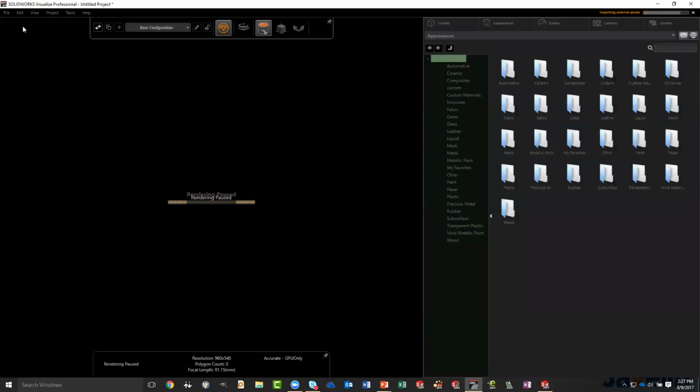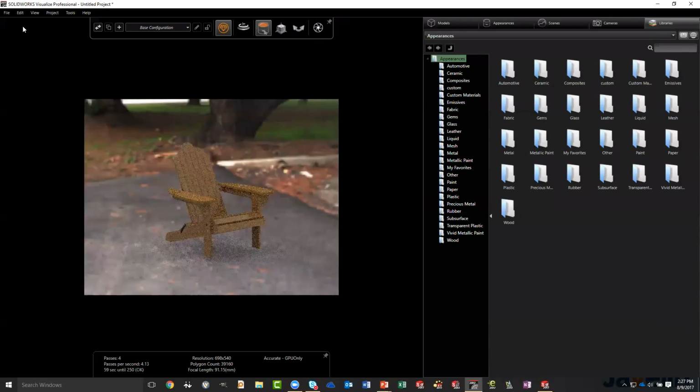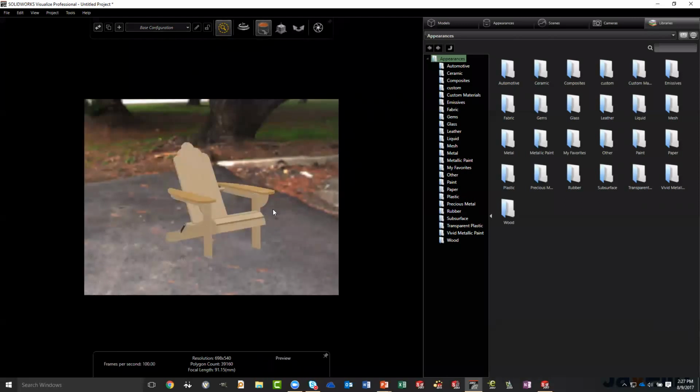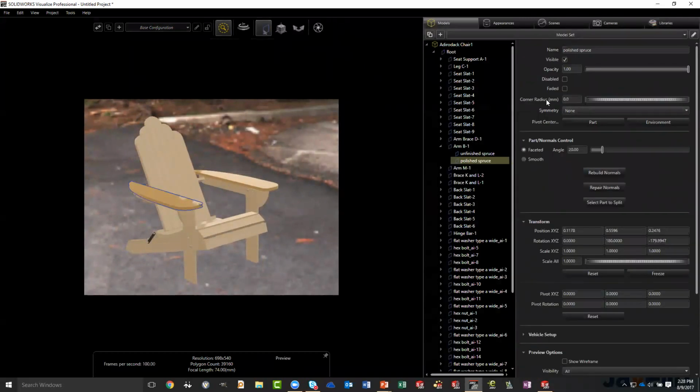Especially if you're working with parts or assemblies that have very sharp corners, there is a great tool inside of Visualize. Maybe I'll put this into preview mode. If I go into part selection mode, let's say we grab this part here, there's a corner radius.